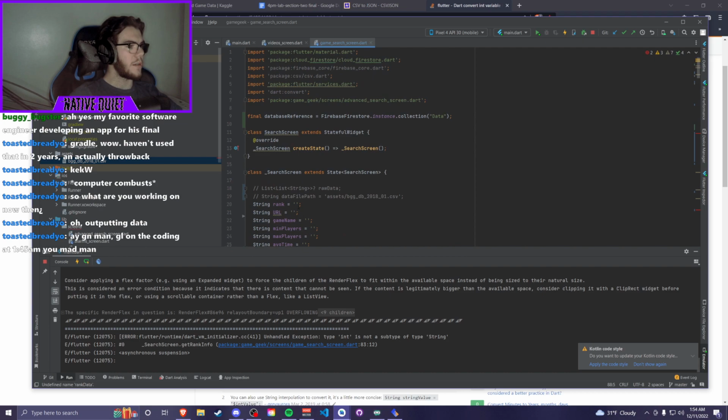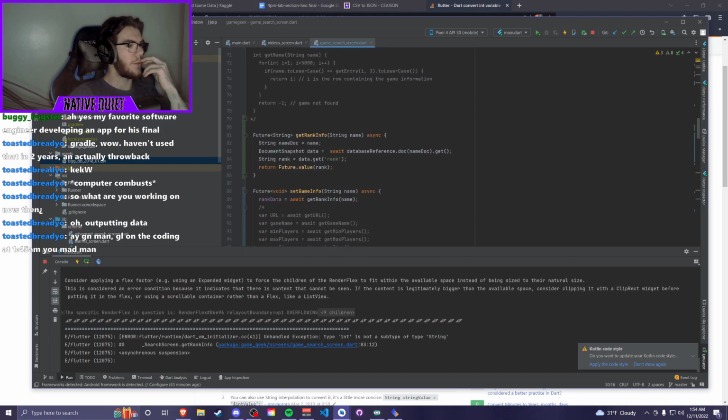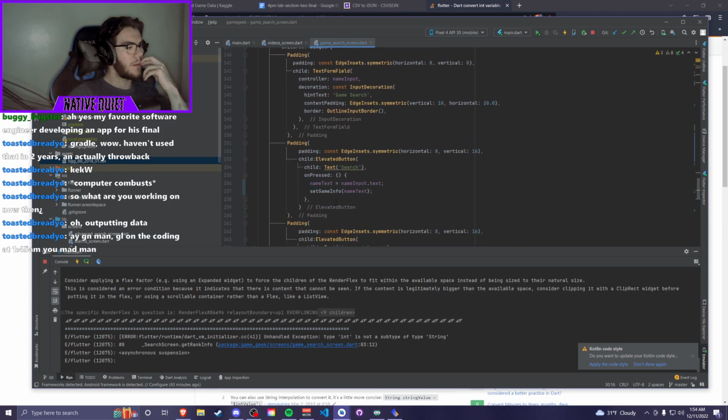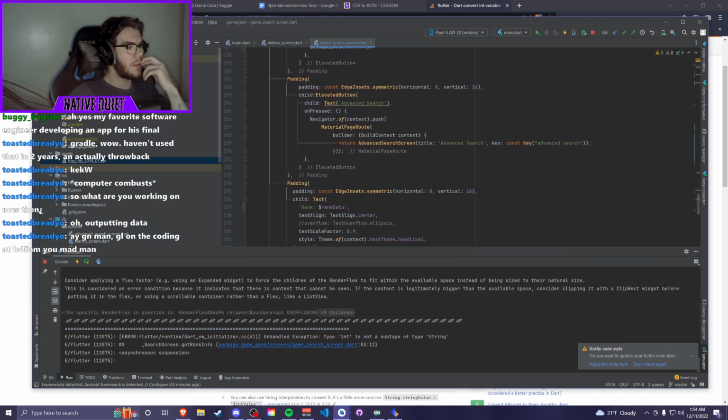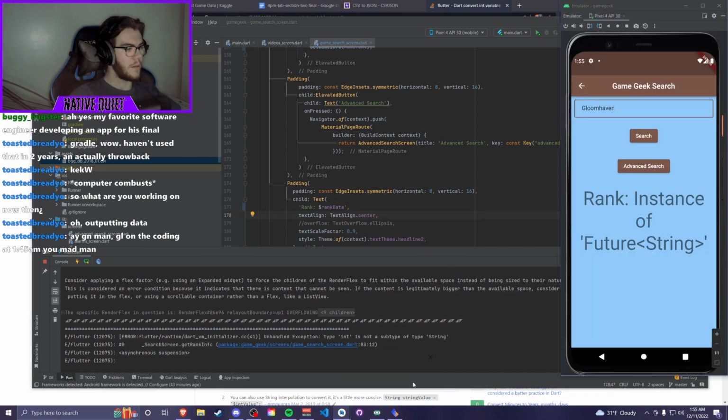So rank data. Var rank data. Oops. If we initialize it there, we fill it there, and we escape key it here, save it.